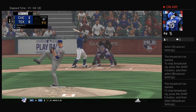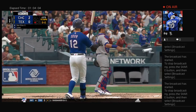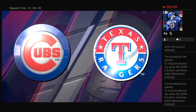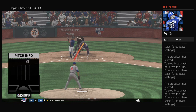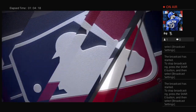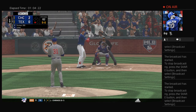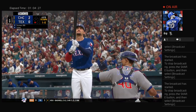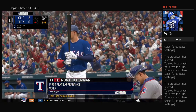Into the windup. Here comes the 0-2 pitch. And he struck him out. Pretty textbook pitching right there. Jump ahead in the count 0-2 and then start working outside the zone. Easier said than done, but that's the way you do it. Stepping in now, Ronald Guzman, as he will look at a first pitch fastball for ball 1. Reached base via the walk in his first plate appearance.